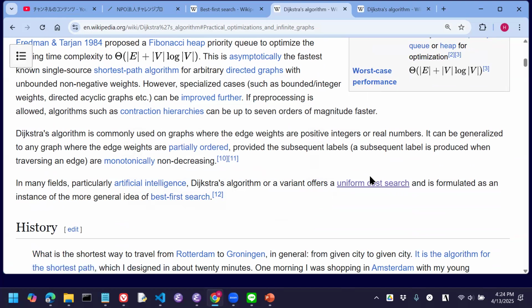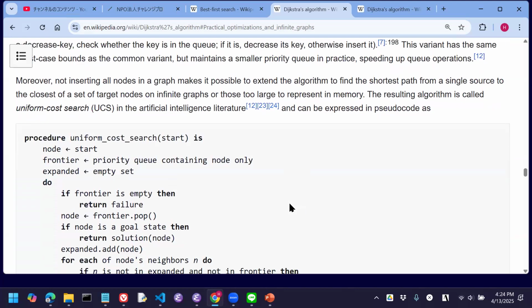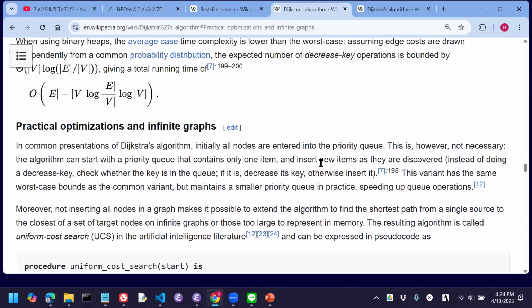And what is uniform cost search? Uniform cost search is used to pick according to the distance from the start state.